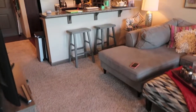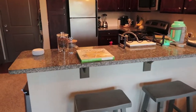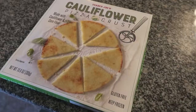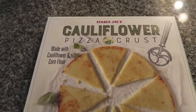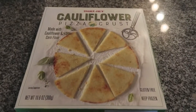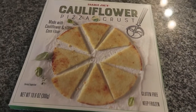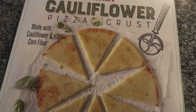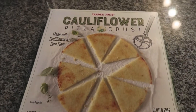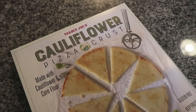Walking back into my kitchen, honestly I am craving pizza. So this crust is my attempt at making the most healthy pizza possible. This pizza crust is from Trader Joe's — it is the cauliflower pizza crust. Honestly you guys, this pizza crust is amazing and it's gluten-free. So I'm going to go ahead and pop this into the oven and cook it according to the directions, then I'll take it out and show you guys all of the extra special toppings I put on top to complete it.